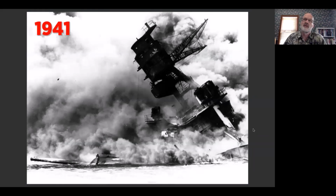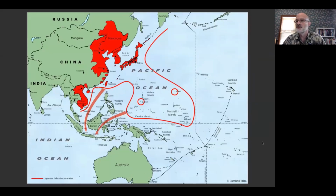Starting out in 1941, the basic Japanese plan of campaign for the Pacific War was a series of operations aimed towards what they called the Southern Resource Area down in Borneo, Sumatra, Java, etc. For the simple reason that that's where all the economic goodies were that were necessary to transform Japan into a self-sufficient empire. This is where all the oil, the rubber, the tin, the manganese, all of the stuff that they need is located. And so that's the direction that they're going to be heading at the beginning of this war.